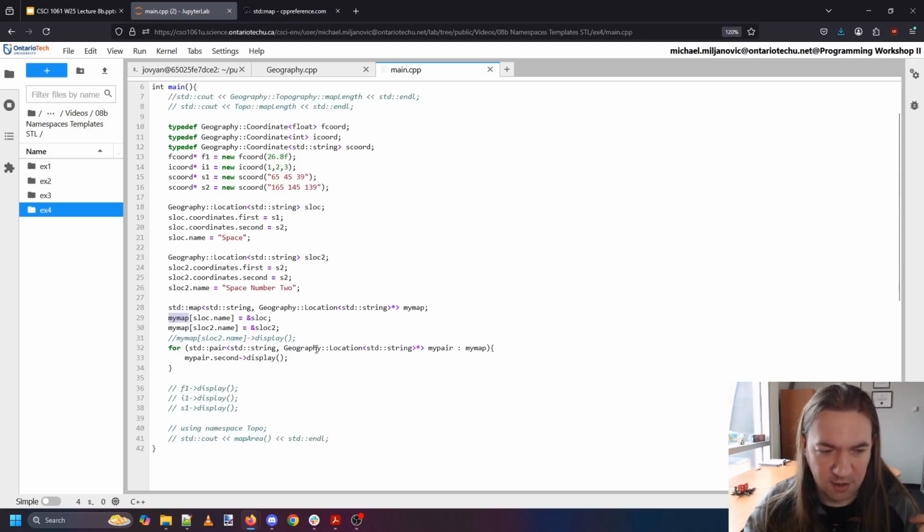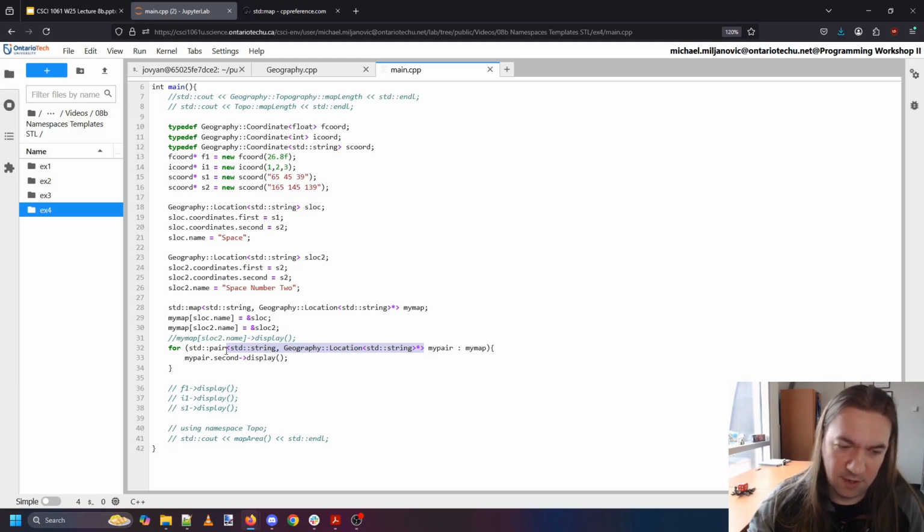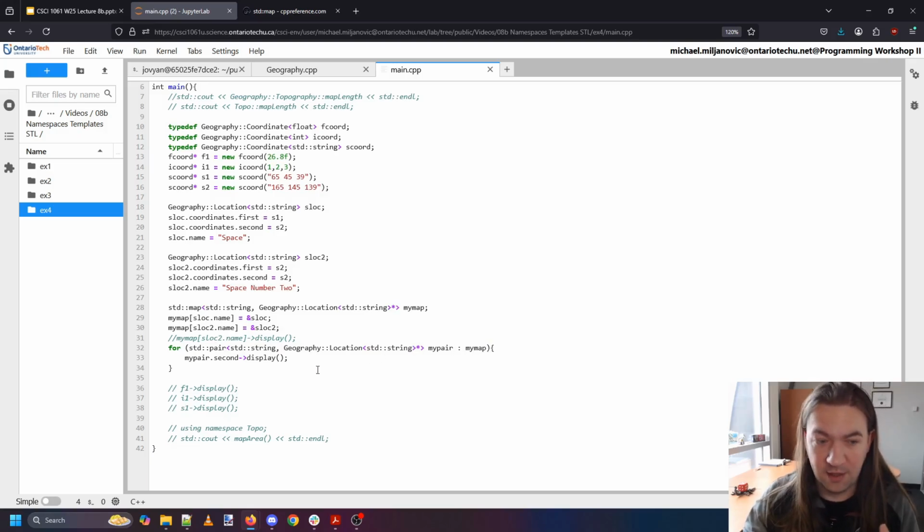The main tricky thing is to be mindful of the types that are involved. When you declare a map in C++, you have to say exactly what types are in there. Similarly, the elements of the map, if you want to iterate through them with a for loop, are a set of pairs of the things that you said were in the map. And so here, this is a messy looking line, but what it will do is it will go through every single pair of things in the map and let me grab all of the locations that are there.